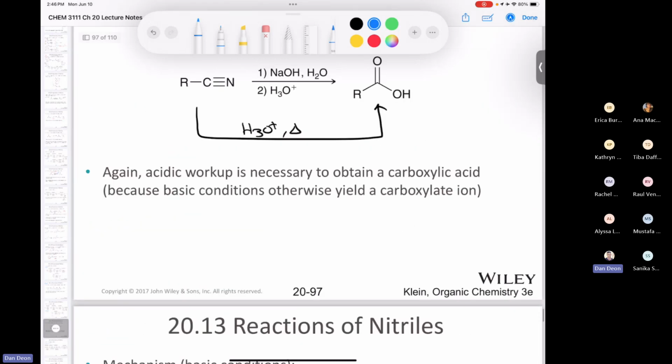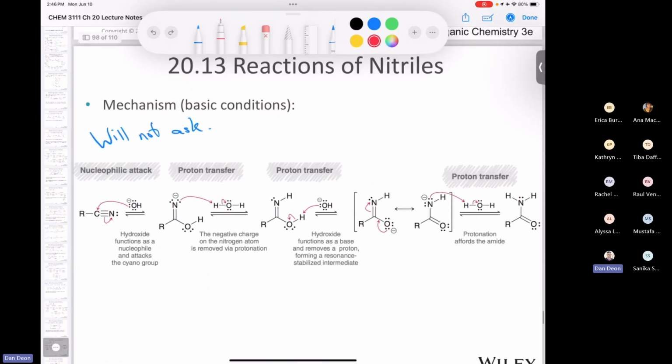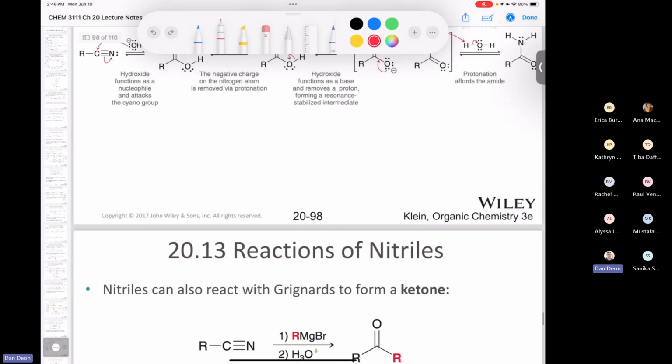All you really need to know is that a nitrile can be hydrolyzed to a carboxylic acid in base or in acid, okay? Either one will work. Just remember with base, it's a two-step process, and with acid, it's a one-step process. And even though the mechanisms are in here, and I think they're relevant, I don't think they're unimportant, but I think we have enough to know already, so I don't ask my students these mechanisms.